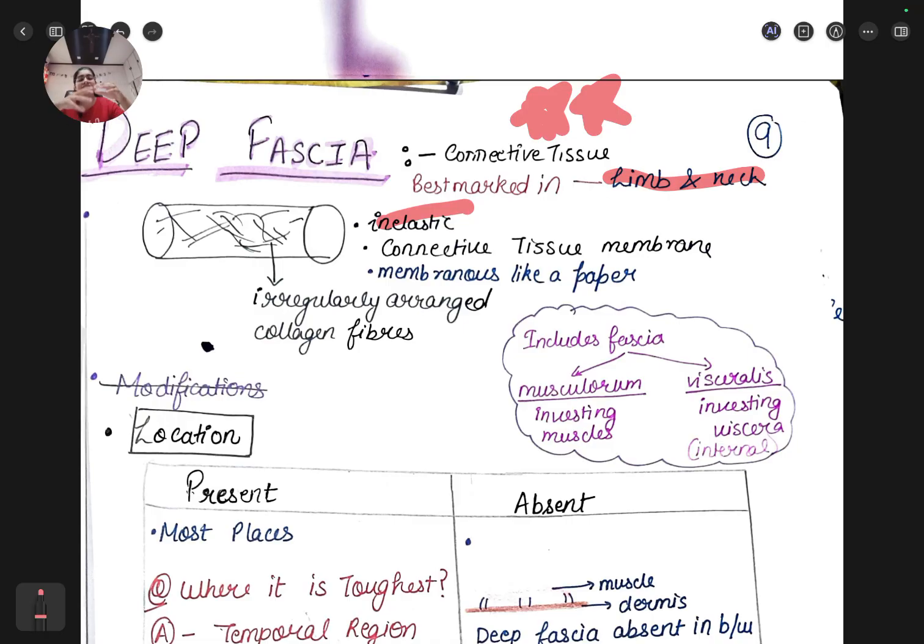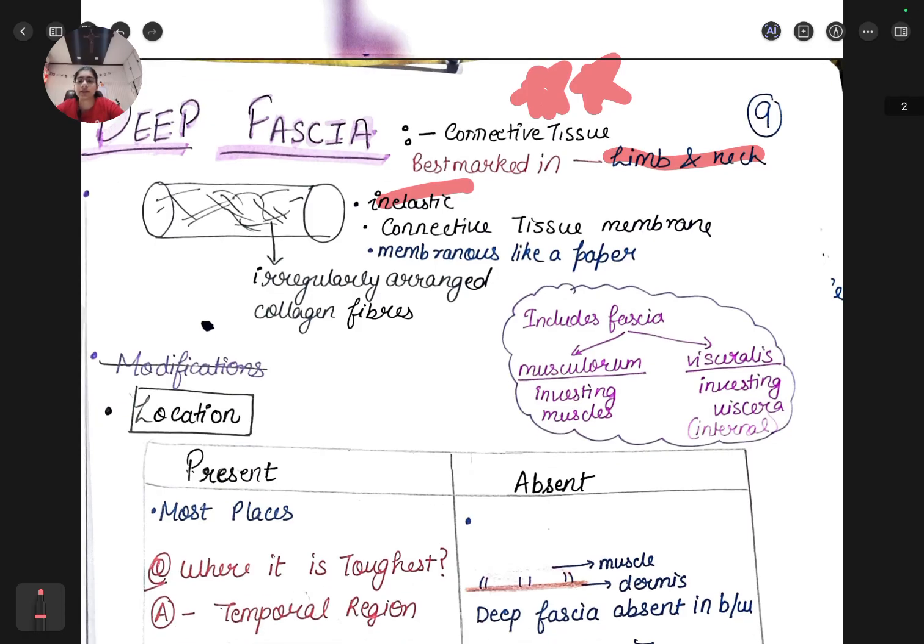Superficial fascia is basically a kind of fat. When you will dissect the body, just like you cut a cake you will cut that superficial fascia. In very healthy and fat bodies you will have this much amount of fat and you will just cut it and peel it off. But the deep fascia is like a thin paper-like covering, and it is very important that you know the difference.